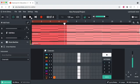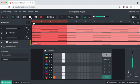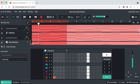All right, so right there my computer is freezing because this is a lot of storage space that it's taking up. So make sure your computer has the capability and good internet to do this, because the more tracks you put, the more data it uses, the more space it needs.